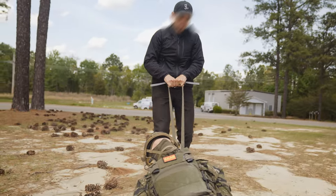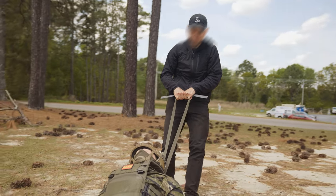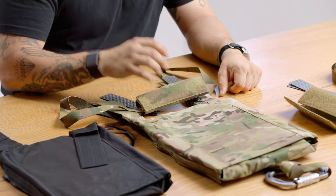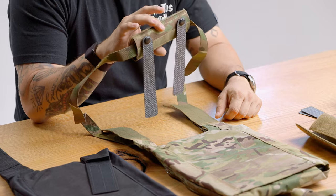If another threat presents itself, I can just drop the strap. I have my weapon right there. If there's two guys pulling, you don't even have to take your hand off your weapon system. You can drag with one arm and have your weapon ready as well. The theory of this is getting casualties off the X very quickly. And our implementation is the only one on the market that is a prepackaged system that you can buy for your unit and just get them all set up the same.